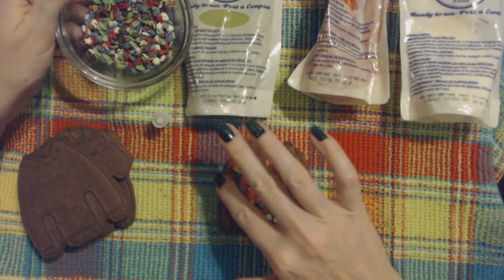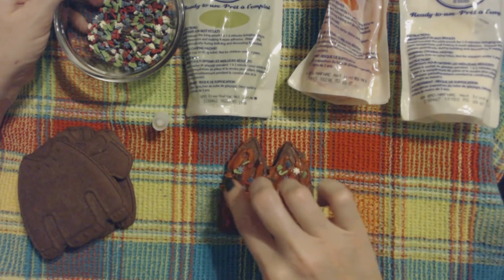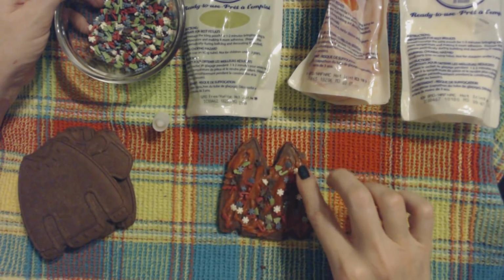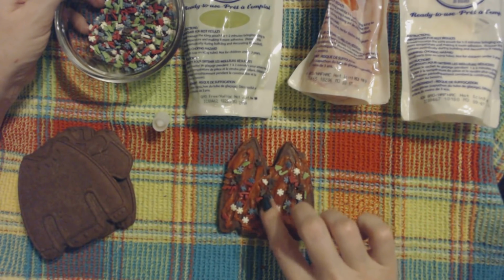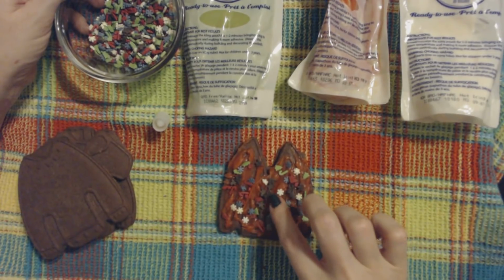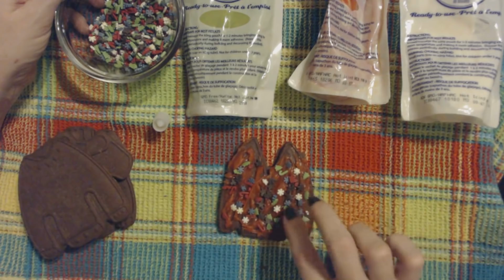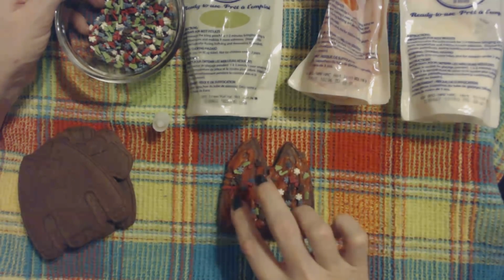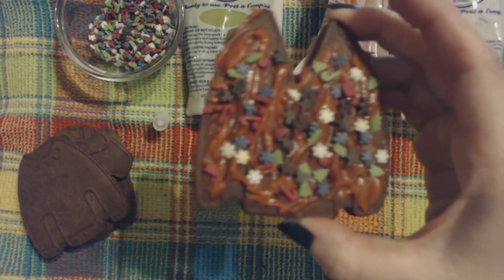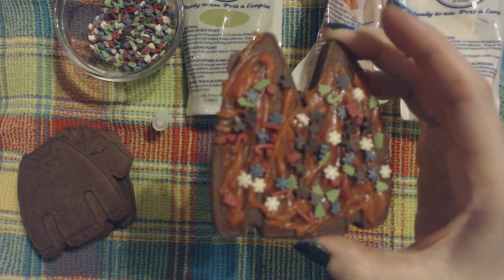So you just sprinkle the sprinkles on, and you take your finger and you kind of move them around a little bit. Press them down like that. And I'm not really touching the icing. I'm only touching the sprinkles. And if you have a sprinkle on top of another one, you can just take your finger and kind of brush it aside and press it down into the icing. There. That's dreadful. But it's colorful.